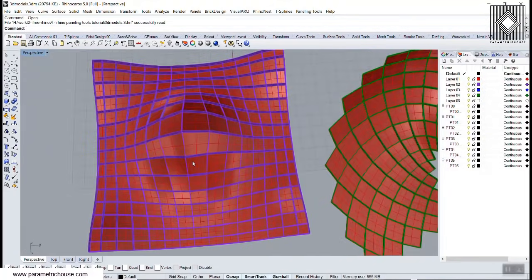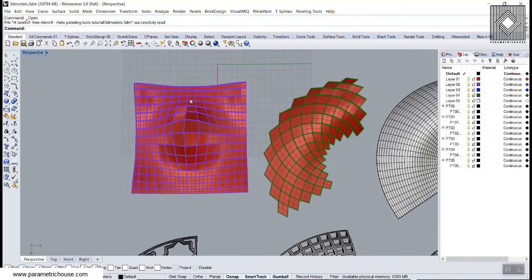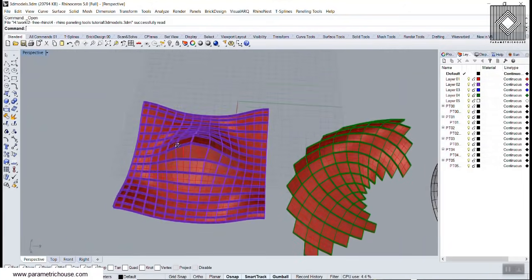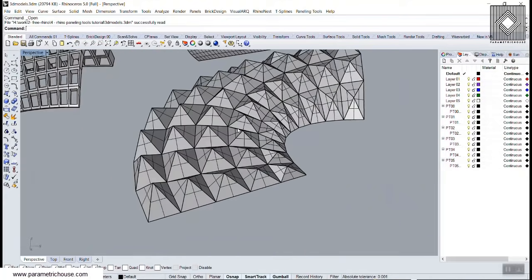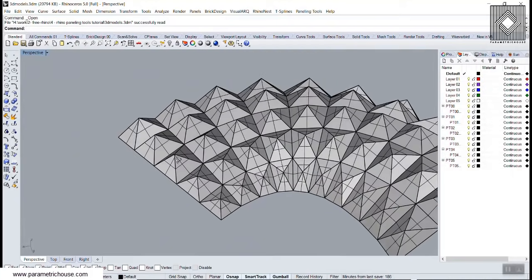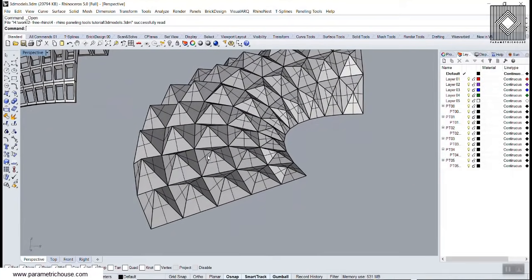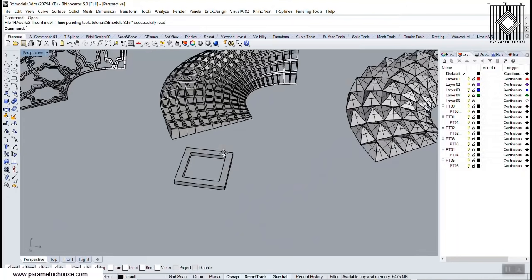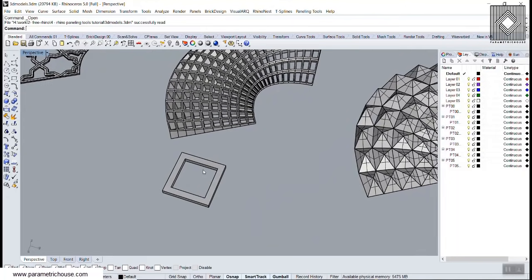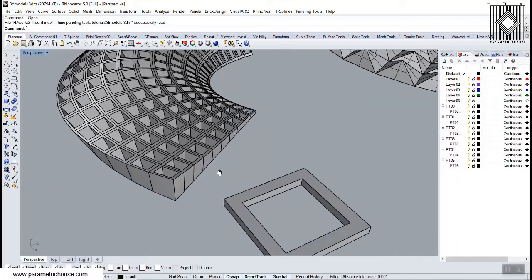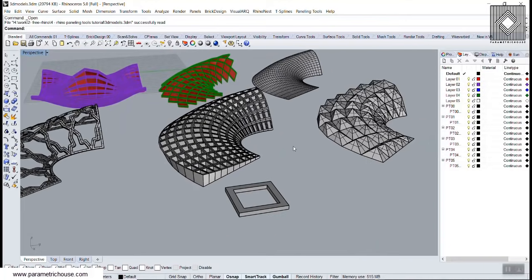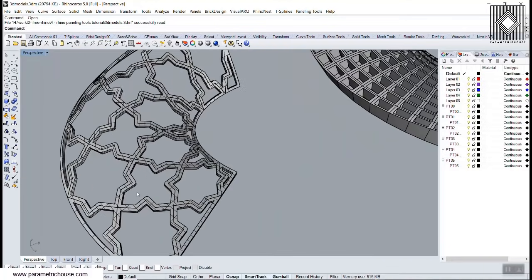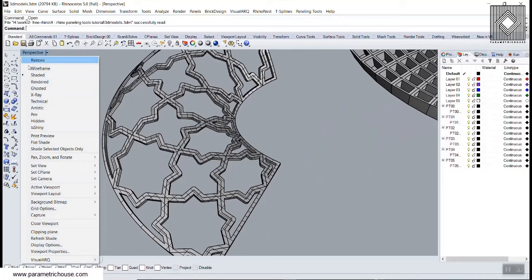Then I'm going to explain the attractors. We can use point attractors to attract our grid or panels. Then I'm going to explain about 3D panels, which can use the default panels in paneling tools, or you can use your custom panel. As you can see here, my model is here, and then it's going to be onto those two surfaces, which I will explain later. And at the end, I'm going to talk about giving custom patterns.